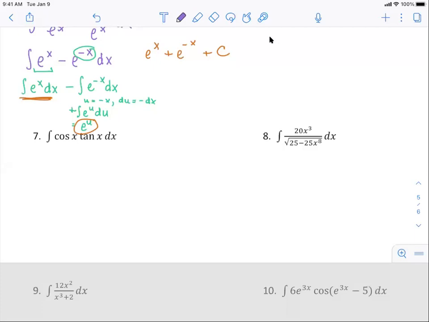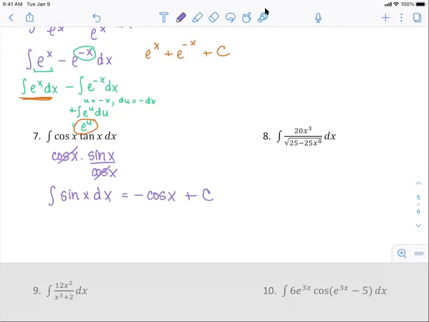All right, if we look at number 7, cosine of x times tangent of x on its own is not a basic rule. But would it be possible to rewrite this? Maybe, because I know that tangent of x is equal to sine of x over the cosine of x. Now the cosines cancel out, and all we're left with is the integral of sine of x dx. Now that's an easy one to do. That just gives us negative cosine of x plus c. So that one does end up being a basic integration rule when we go ahead and use that identity to do some rewriting.